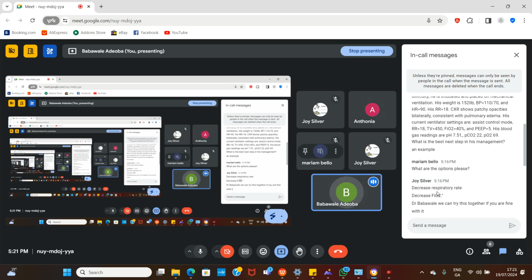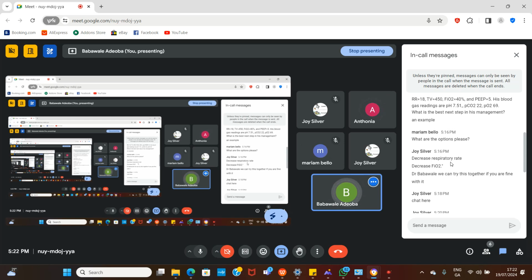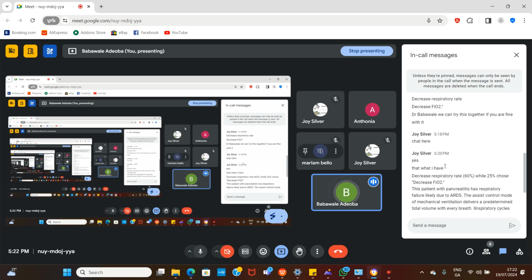So, Dr. Joy, maybe the answer, if we are to pick in between the two, we will definitely pick decreased respiratory rate, because this guy has respiratory alkalosis, right? Yeah, I think so. And the CO2 is already coming down, so you need to decrease the respiratory rate. I can bring it up, but how will you fix this person's hypoxia? Ideally they're supposed to either increase the PEEP or increase the FiO2 to improve the hypoxia, but that's fine. The hypocapnia too can be a problem. So I think that's what they are trying to test.